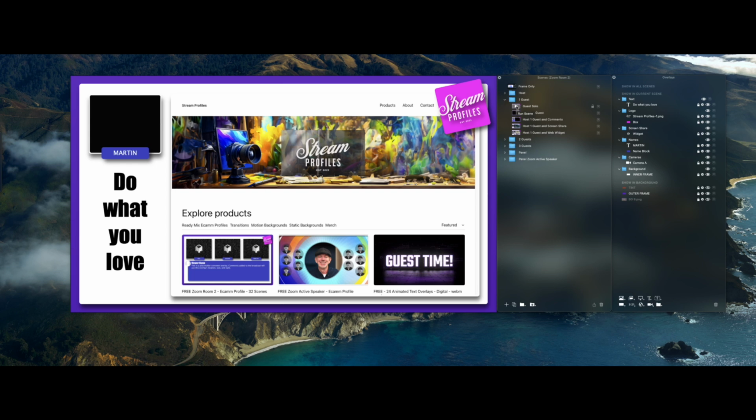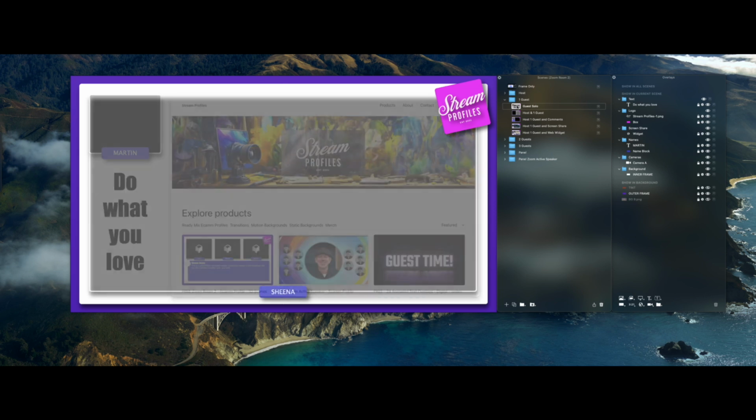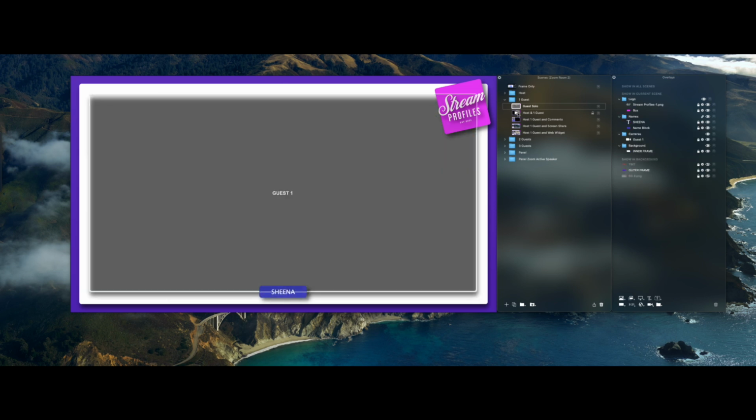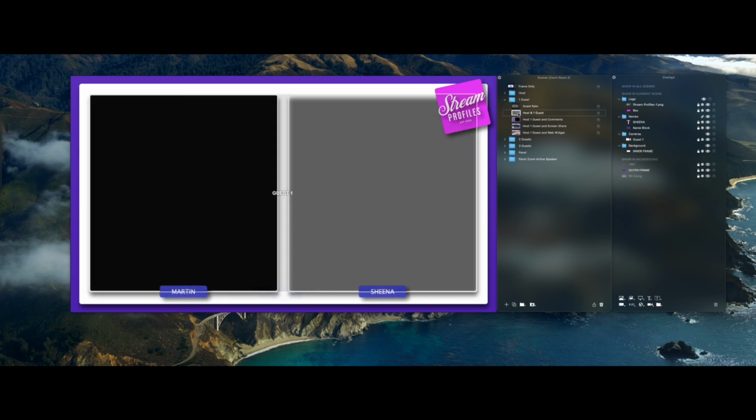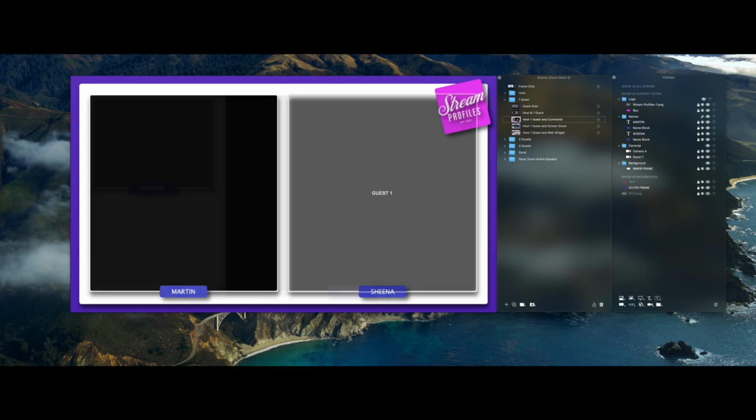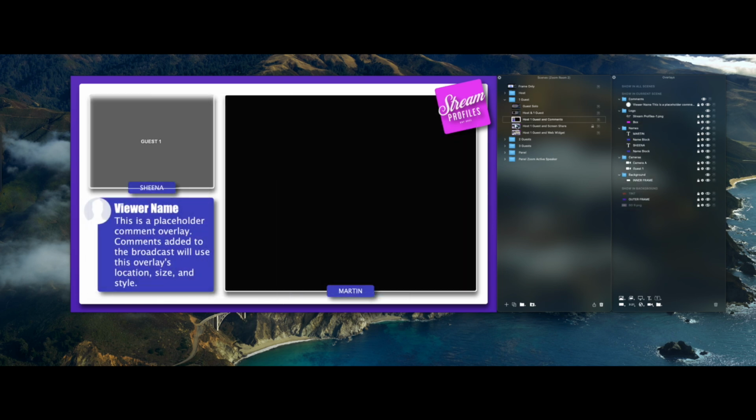So other items that are in there, so for one guest, I've got a guest solo sitting in there, and as you'd expect, a guest next to me, a guest with some comments, and so on and so forth. You get the picture. So if I look at this one, on the right hand side, you can see all of the overlays that are sitting there. So the golden rule generally is, if the overlay is locked, it's locked for a reason, don't touch it. Okay, just leave it alone. So if you do that, then you won't mess anything up. So what have we got within the overlays?